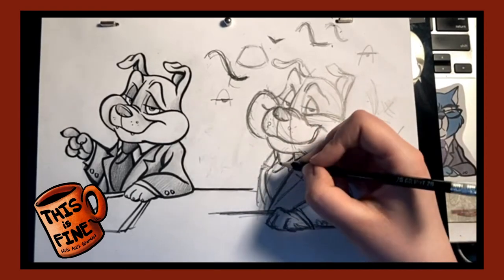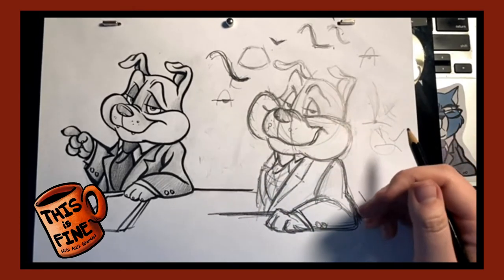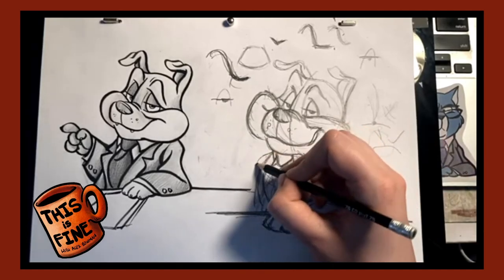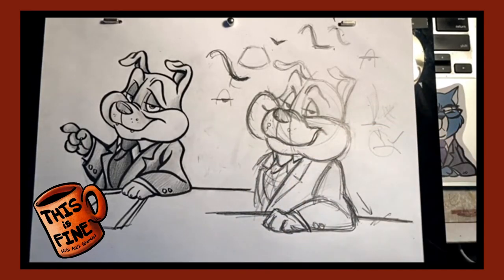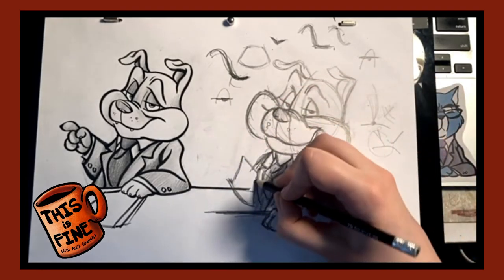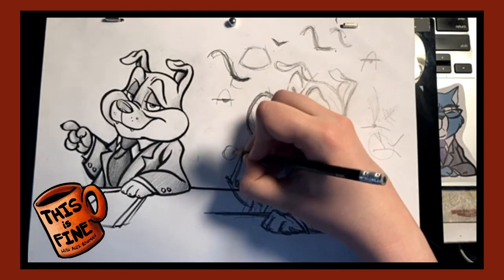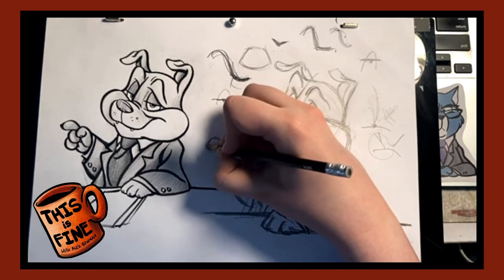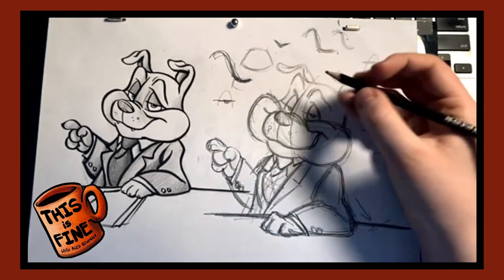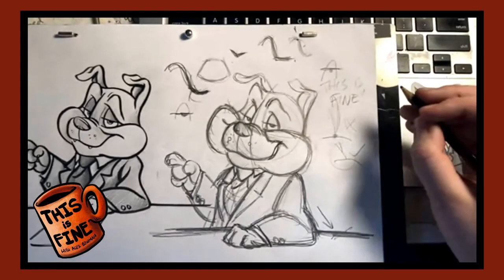I could draw the Union Jack on the tie — I have a Union Jack hanging on my door. If I were inking this I would make it more exact. One tip for cute characters: give them basically zero muscle mass. There's a little undershirt. There it is — he's pointing at something. He's probably going to say 'this is fine,' just like the guy last week. And there it is — that is our guy.